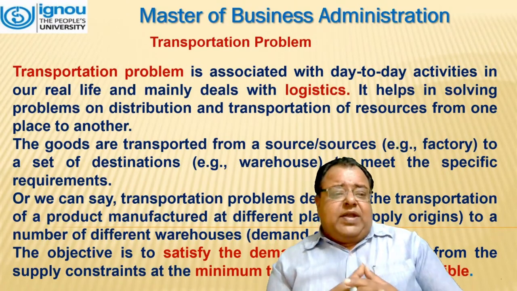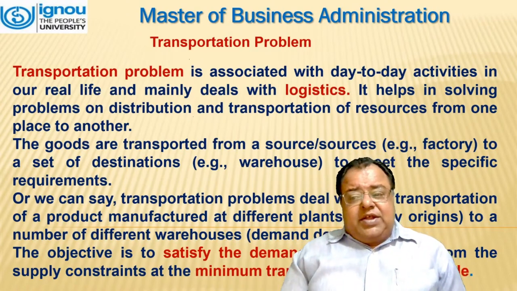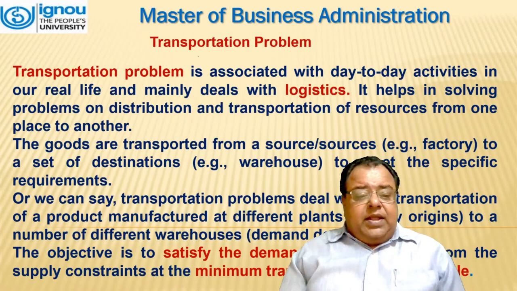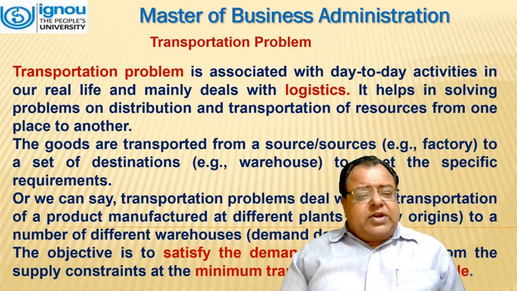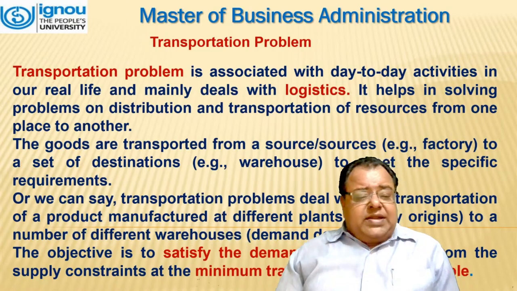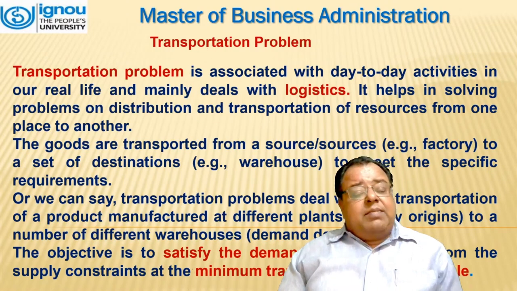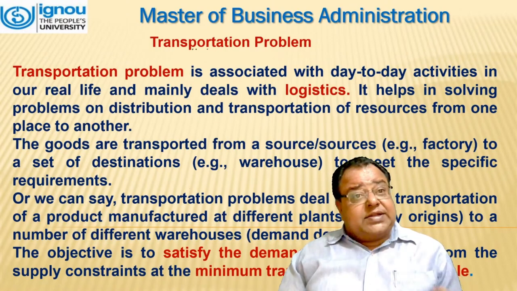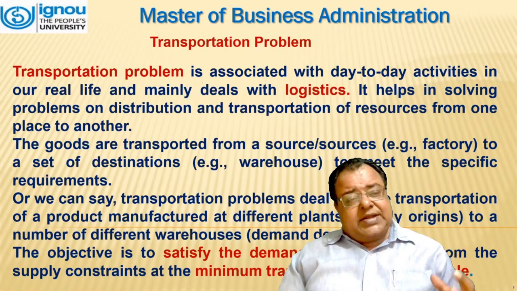It helps in solving problems on distribution and transportation of resources from one place to another. The goods are transported from a source or sources, for example factories, to a set of destinations, that is warehouses, to meet the specific requirement in the open market. Or we can say that the transportation problem deals with the transportation of a product manufactured at different plants, that is supply origins, to a number of different warehouses, that is treated as demand destinations.